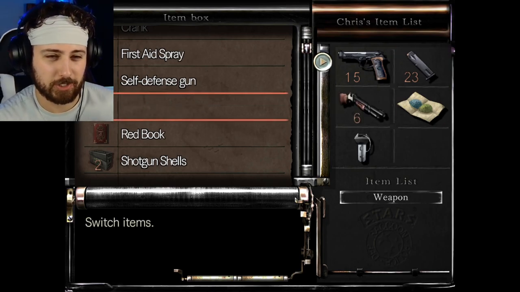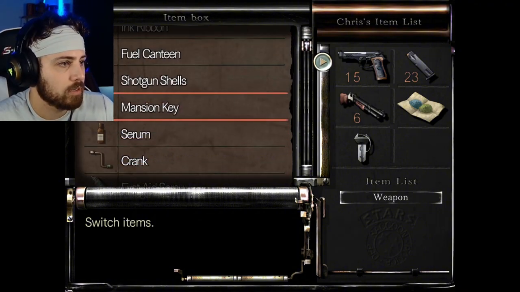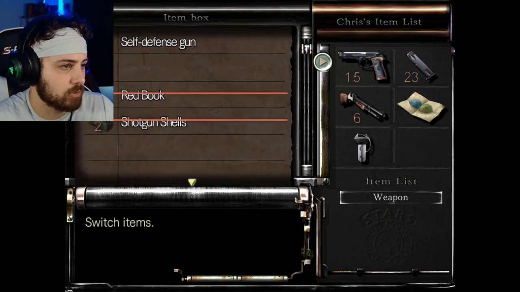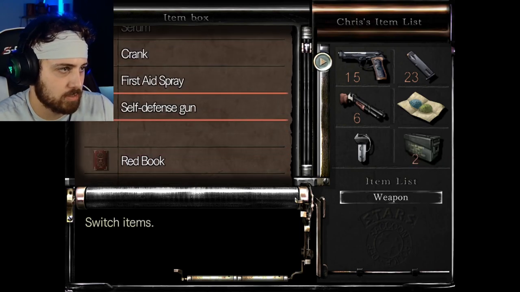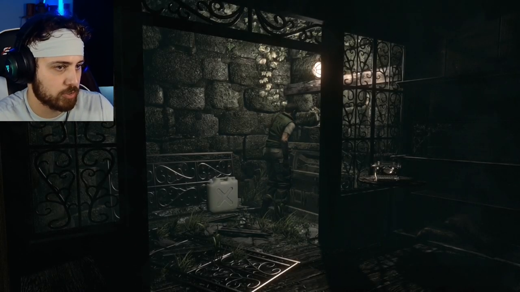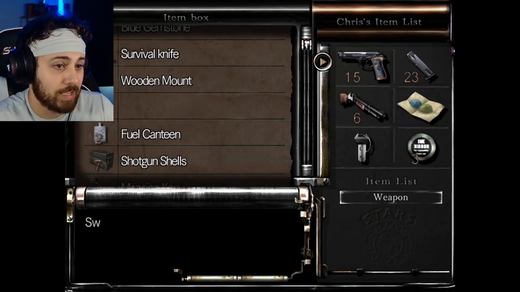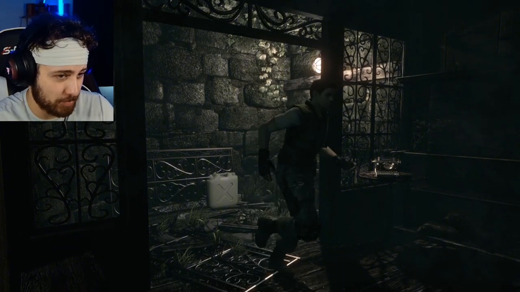Oh, that was a weird way for me to just do that, but this is how I like it to look. And I think that's everything. Oh, hold on. Let's combine these shotgun shells with these. Okay. That should be everything that we need. And now, most importantly, we're going to save so we don't have to do that crap again.